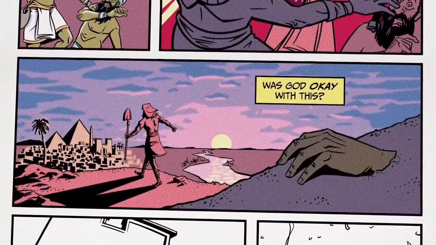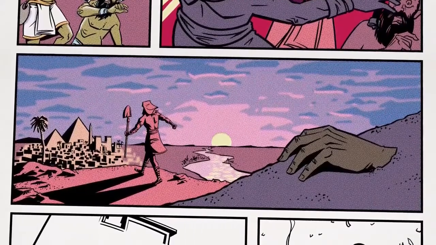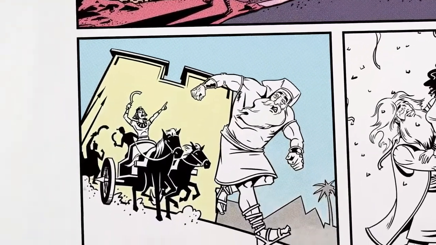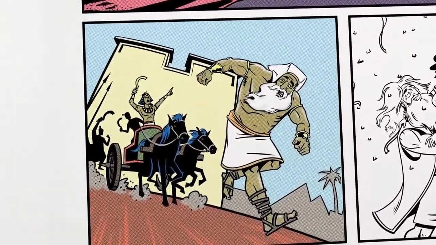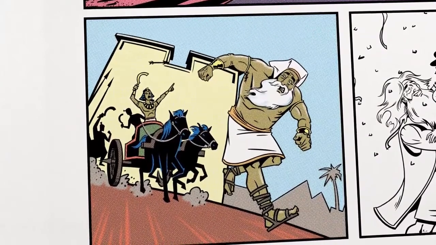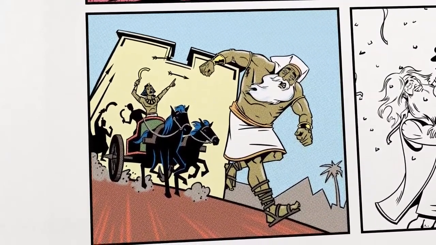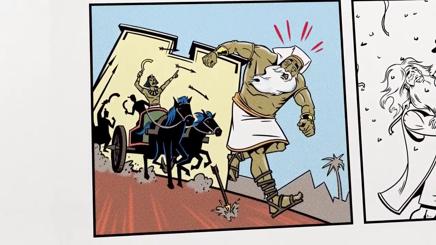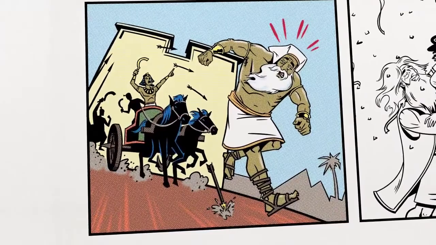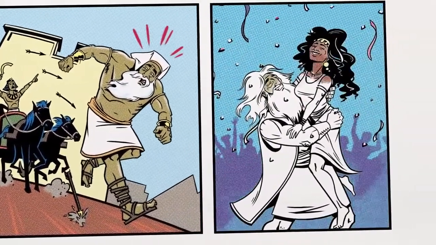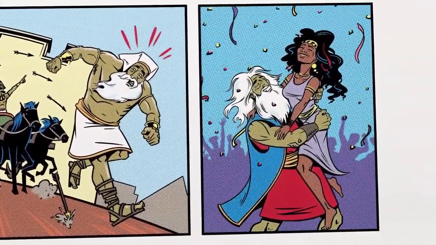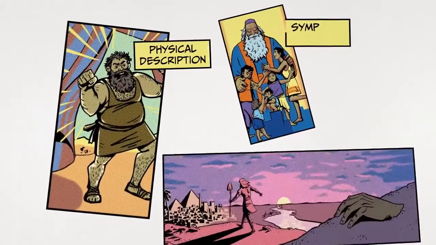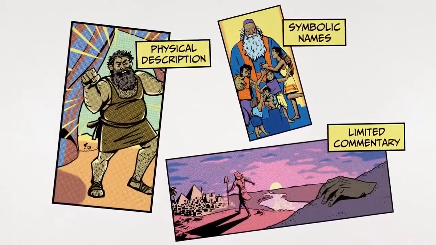We're not told, because biblical authors usually avoid giving moral commentary. They would rather have a character's words and actions reveal their motives, and then leave us to judge their behavior by seeing the consequences. So in the case of Moses, this murder is the beginning of a pattern of his anger getting the best of him with bad results. This choice forces him to run and hide in the desert for 40 years. So it was a bad thing. But he does meet his wife out there, so it's a good thing? Exactly. It forces you to ponder. Through all these techniques, the biblical narrators keep their stories compact, memorable, but also engaging.